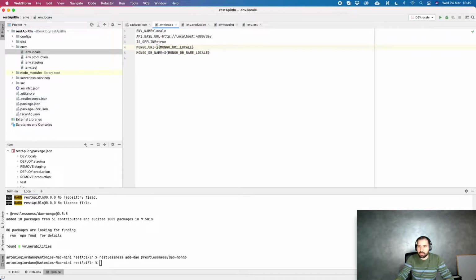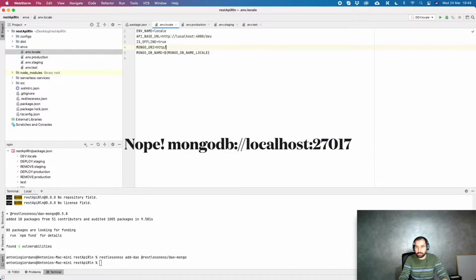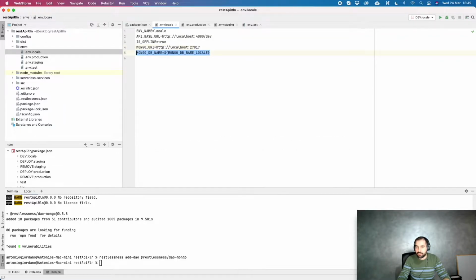So actually, this notation here is used for our continuous integration pipeline that we will see later, and it is mainly used for the deployment pipeline. But for testing purposes and local development, we don't need to protect our variables in this way, so we can directly write the URL and the DB name of our Mongo. So we can write here localhost 27017. We can access our MongoDB database here, and as DB name we will just use REST API RLE like this. Perfect.